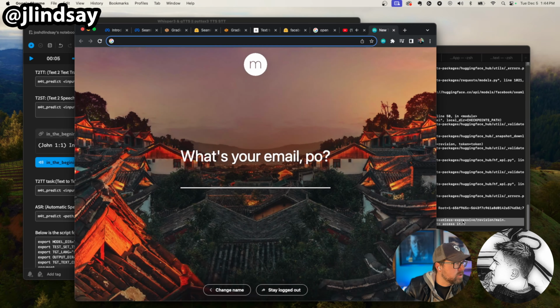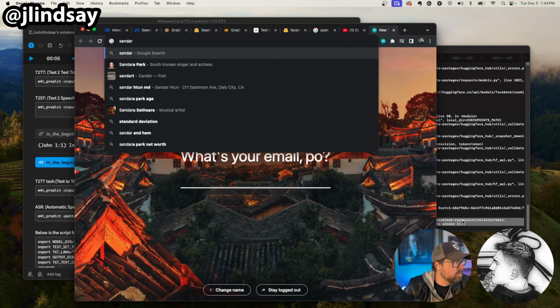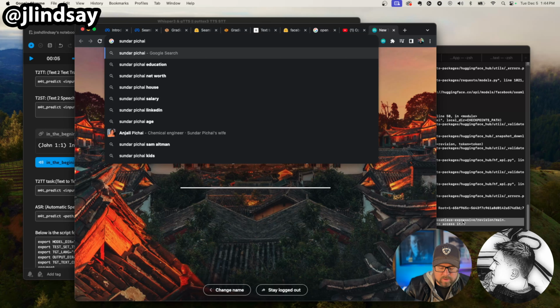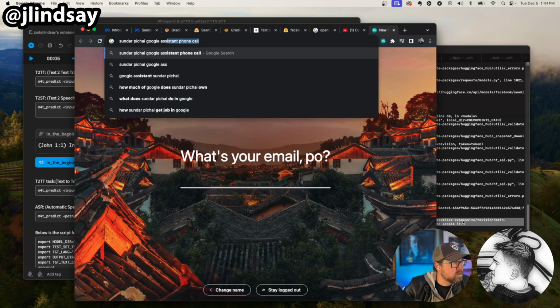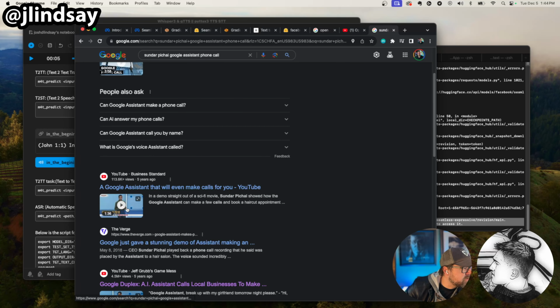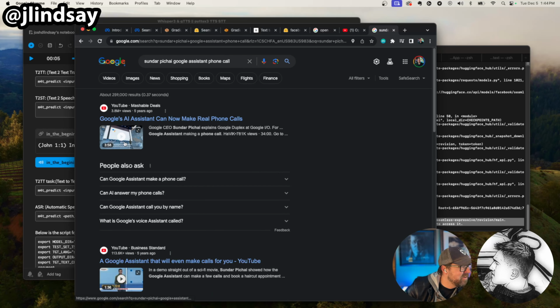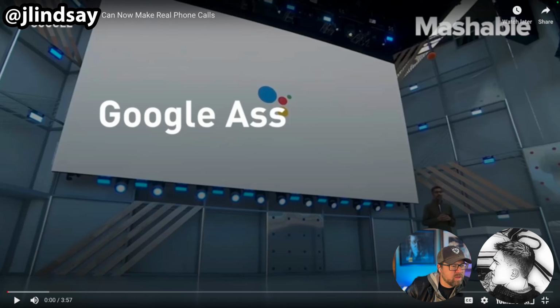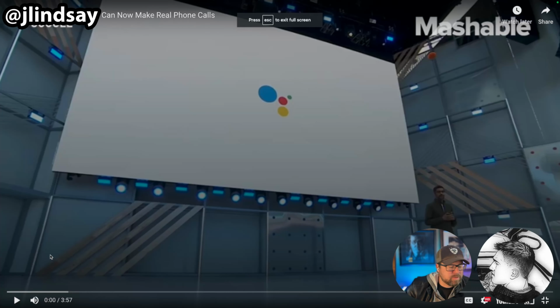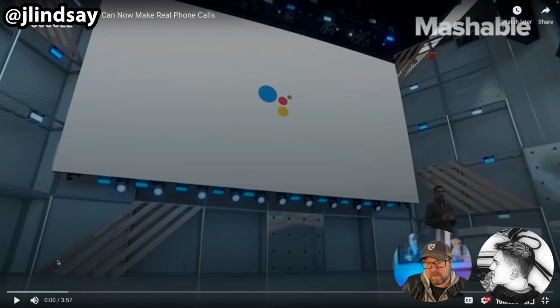Google CEO Sundar Pichai, Google Assistant, phone call. That was a big thing a few years ago. Jesus, that was 5 years ago. What have you been doing, Google? Why isn't that out? So here they're basically demonstrating Google Assistant voice, and it supposedly goes back and forth, but it's not as smart as GPT is, or even Google Bard today.